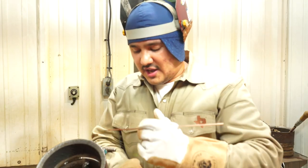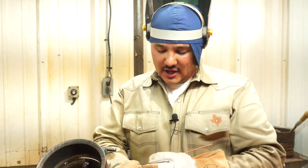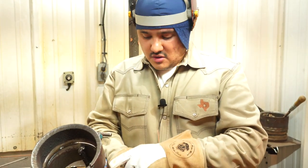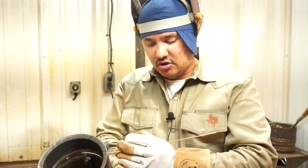Guys, so we're on this side now, all the way to our bridge tack. We're fixing to grind our bridge tack, but right here at the end of the weld, if you pay attention, we got a spot about an inch that's a little too flush. So we're gonna go ahead and grind it down, cut it open, and then we're gonna run our root on that little spot again. I didn't like it, so we're gonna go ahead and show you guys how to do that.